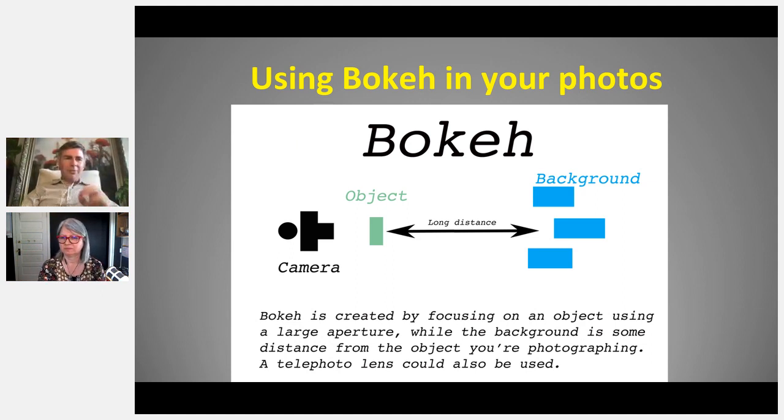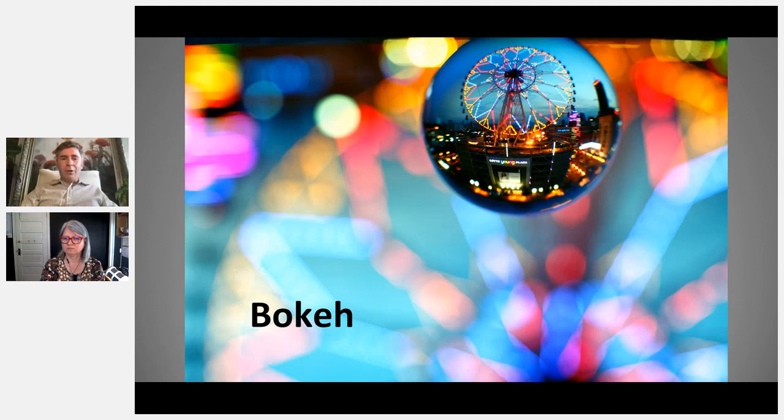Okay. Perfect. So again, this is one of these crossover effects that works both for Lensball photography and other forms of photography like portrait work. So here's an example of that effect in Lensball photos. You've got this Ferris wheel that has this nice light. It's coming to blue hour. A large aperture is being used in this photograph, and you've got the shapes of the bokeh light in the background that nicely frame the bottom of the ball and complement the rest of this image.